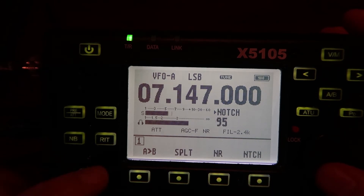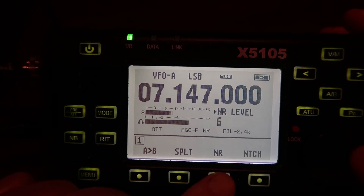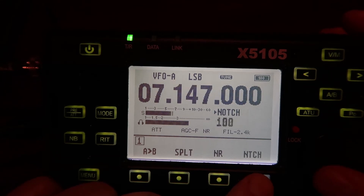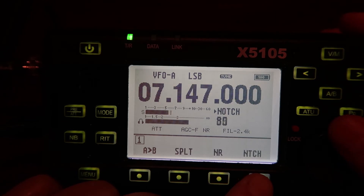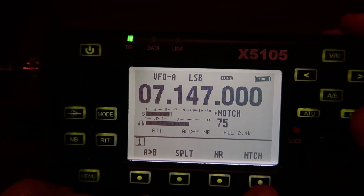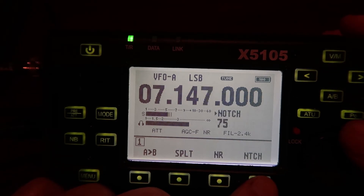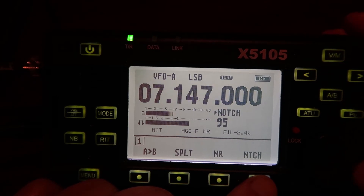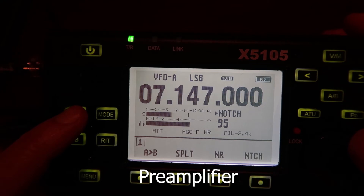It's all quiet across the band. There are some digital modes — you could work weak signal stuff like that even when the band is quiet. As far as voice communication, I really don't remember it being like this in the past. Maybe this is just a lower drop in the sunspot cycle, or perhaps communications are changing. It could be a lower drop slot cycle — we're hanging around 68, 69, 70, 71 on the solar flux. That's just the way it is — the block gates.